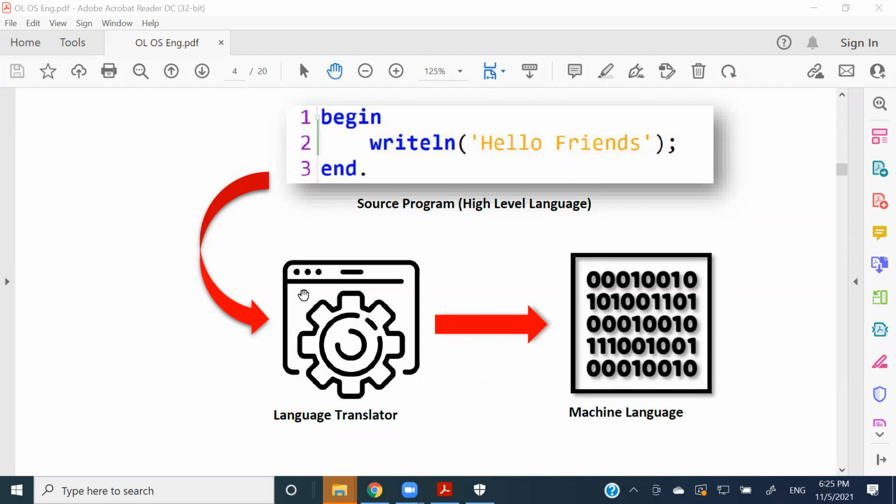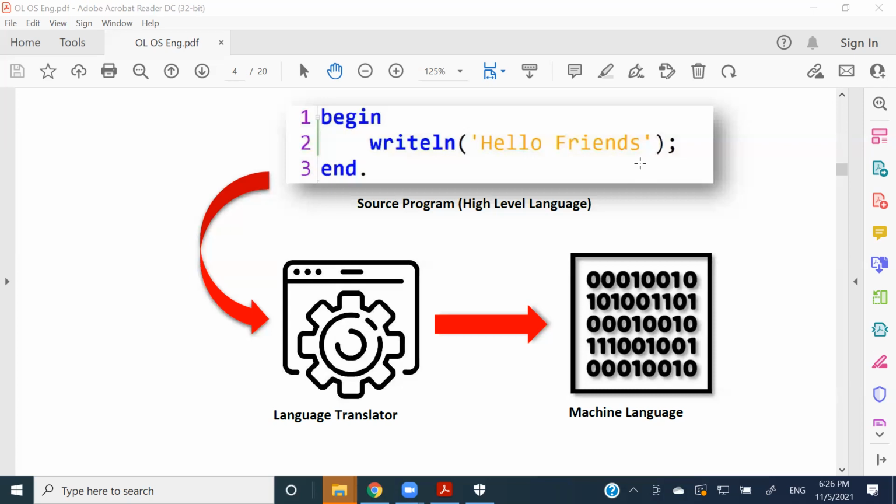Now, here I have given you a small Pascal code. You can see some well-known English words being used in it, like begin, end, write. Even though you don't know what writeln is, you know what write is. And I have used a phrase like hello friends inside single quotes. So it is something familiar for us, something we can understand.